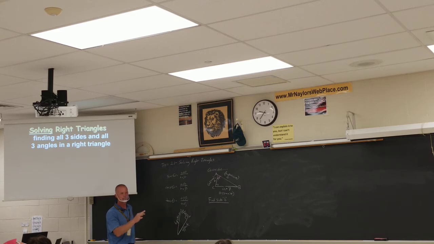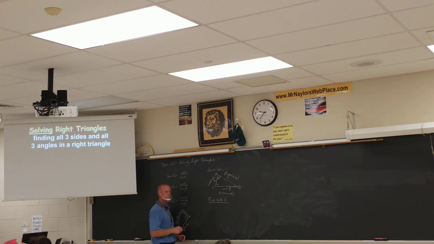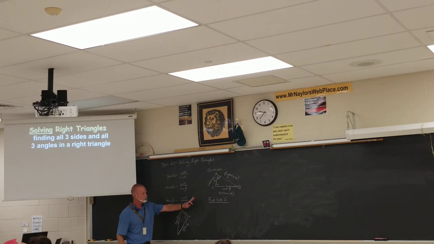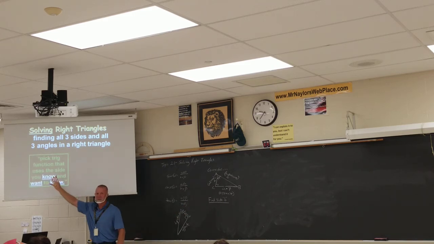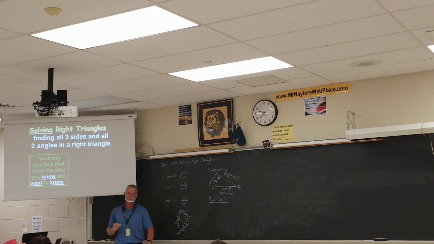You could have started with anything, but you need to pick something to find. This is probably the most important thing that you'll hear today. And maybe some of you already understand it, but just still listen to it. Because if I'm going to try to find side B, I have to now do a careful analysis of my trig functions. Just take a look at this little phrase. It's meant to help you.